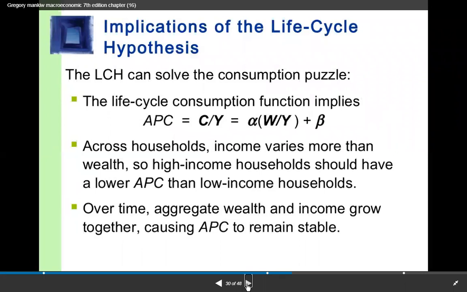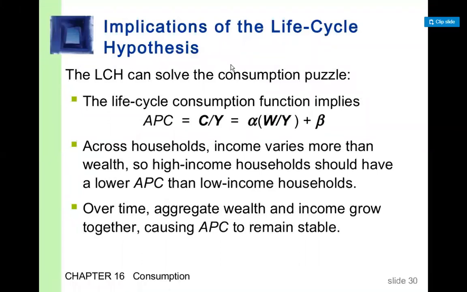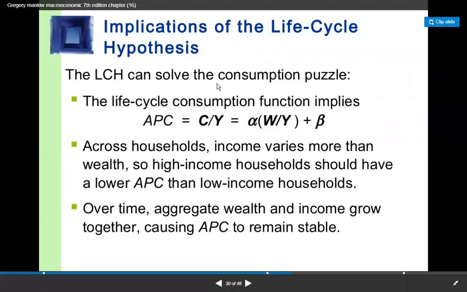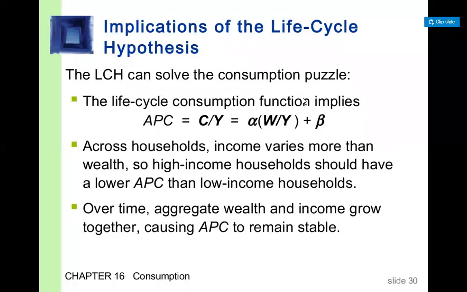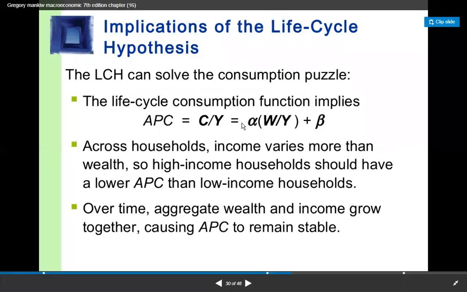Okay, next one, the implication of life cycle hypothesis. Implications mean we imply that we can get one additional outcome. Now we get an important outcome, an implication from life cycle hypothesis. Life cycle hypothesis solves the consumption puzzle. Now we are going to discuss the consumption puzzle, in a very simple way. Don't worry about that. Life cycle consumption function is over here.